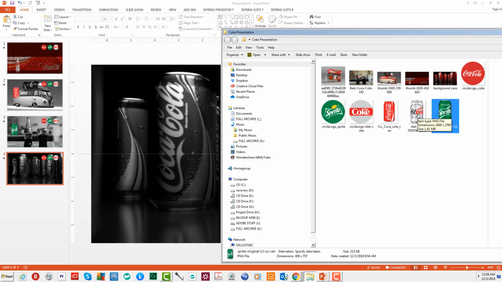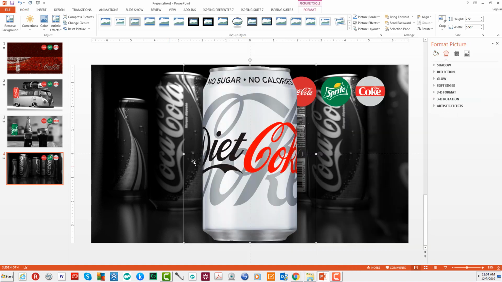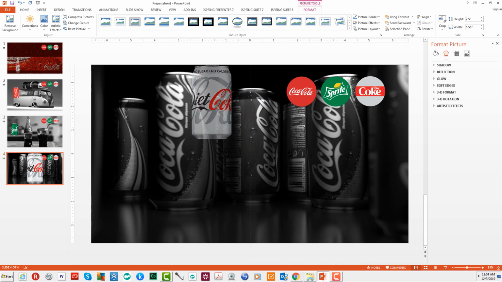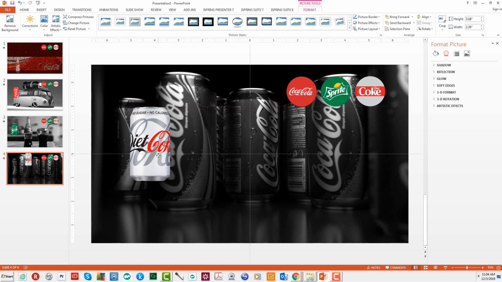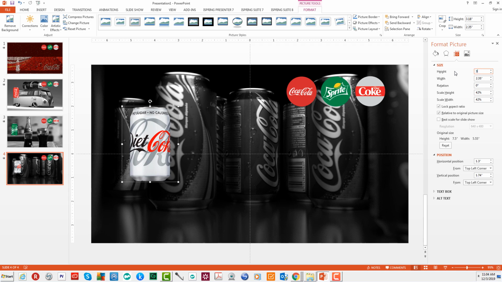So it's important to get these things lined up correctly. They have to be the right size. And again, we're going to grab the corner, and we're going to position this. We know that we had 3 inches on the top. And then our positioning.